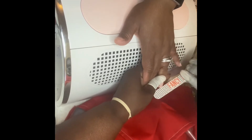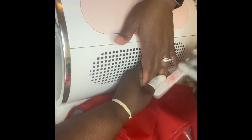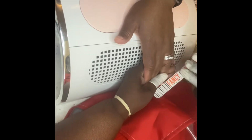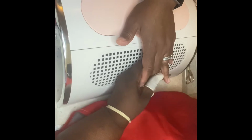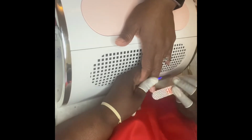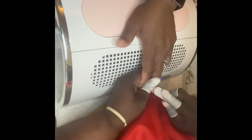As you can see, I'm doing the regular file. I'm going to use the regular file to scrape out the cuticles and to shape the nails at the same time. I usually use my e-file, and it makes it better and much quicker than the hand file. But you know, you've got to have a plan B if plan A doesn't work.